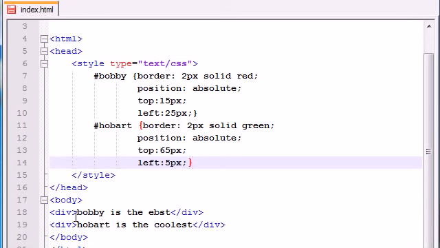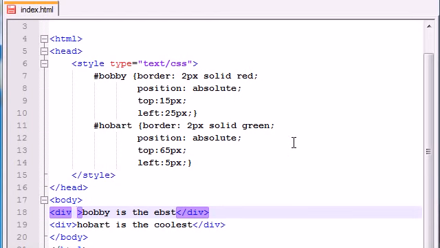So now we want to say, all right, for this div right here, we want to give the ID Bobby. In order to do that, go ahead and write id equals Bobby. Make sure you don't include the pound sign whenever you're writing it. Make sure I didn't write booby there. Make sure you don't write the pound sign whenever you're writing it as your XHTML attribute.